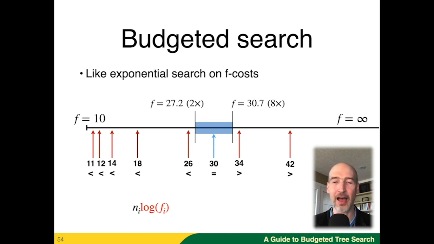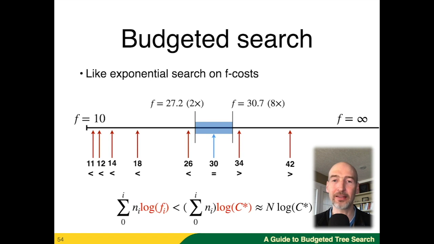In this case, n of i is the range, the number of nodes that we're doing at the ith iteration, because we're trying to get n of i to double. And so 800 nodes is the maximum number of nodes that I can expand in this problem. And so I do n of i times log of f of i to find one next bound. Now in practice, I have to do this multiple times until I reach the optimal solution, which is C star.